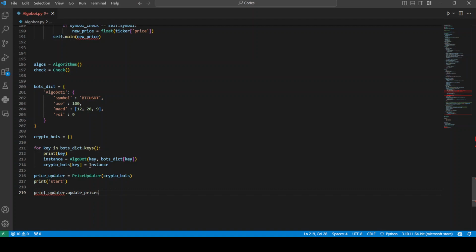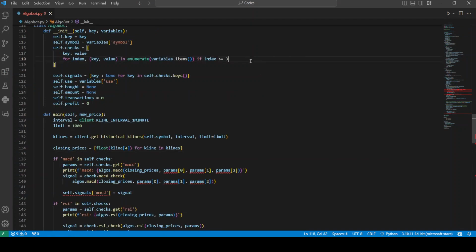Just like this. And then for now, let's just say time dot sleep 61 seconds, just so we can see how the bot runs. And then we can just say price updater dot stop. So now this should be the entirety of the code.